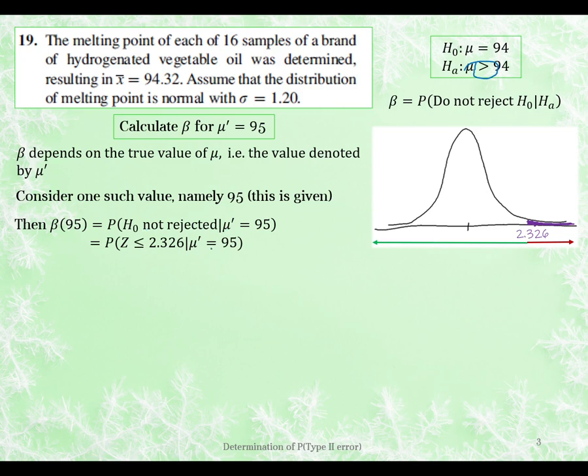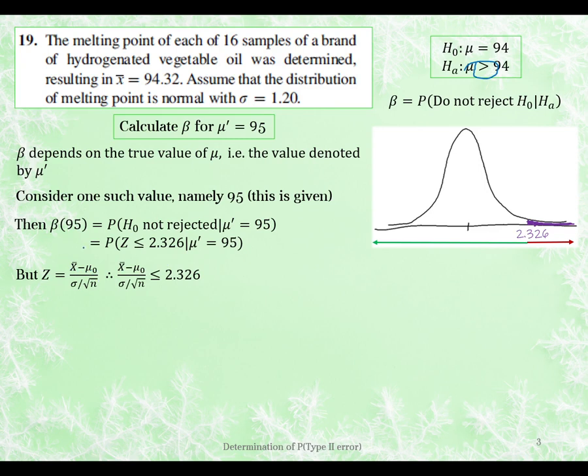Now, we're still keeping in mind that the mean is now 95. So we're assuming here that this is the actual mean of the population. Now, we can expand this a little bit and think, this Z, this test statistic that we have over here, is actually just x bar minus mu naught over sigma over root n. So this is x bar minus its mean under the null hypothesis divided by its standard deviation. So the standard deviation of x bar, which is also known as the standard error of x bar.